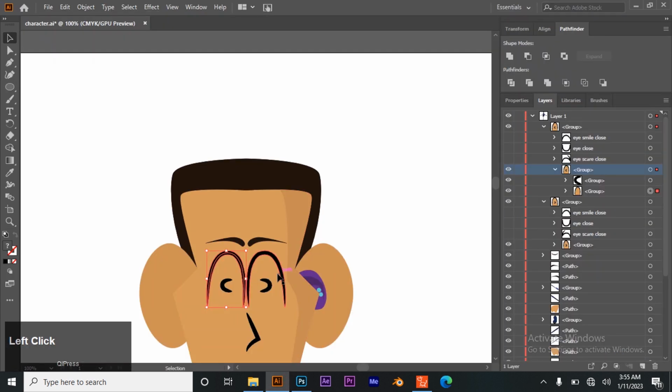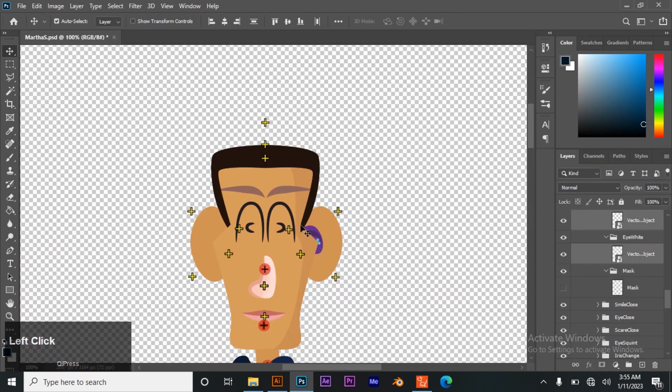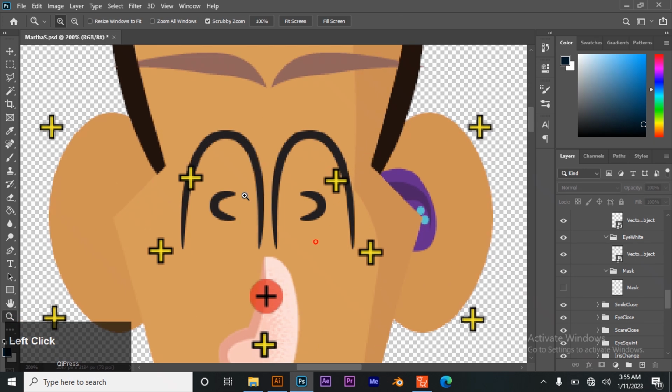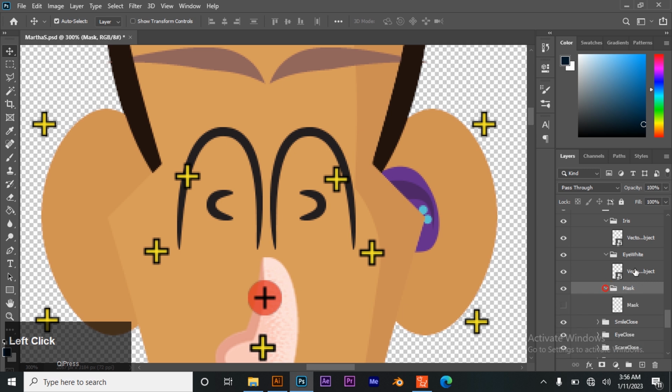I'm going to use this to... I think they need to come down a little. Yeah, if we use this, oh, they need to come down a little. So I'm just going to bring them down here. Okay, I think they're in the perfect place now. Now for each marks, we are going to just be duplicating this eye white. So click on one eye white, then for its marks we just need to duplicate this and bring it into the marks folder and delete the previous one.